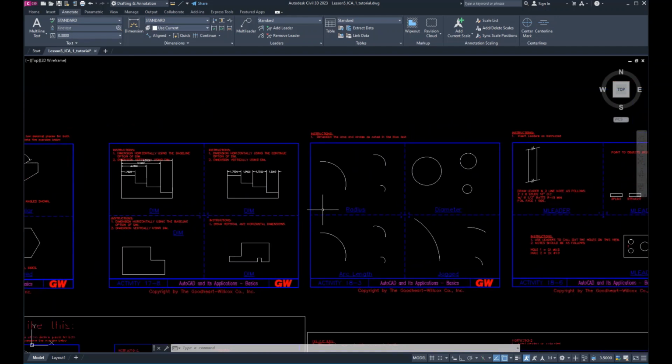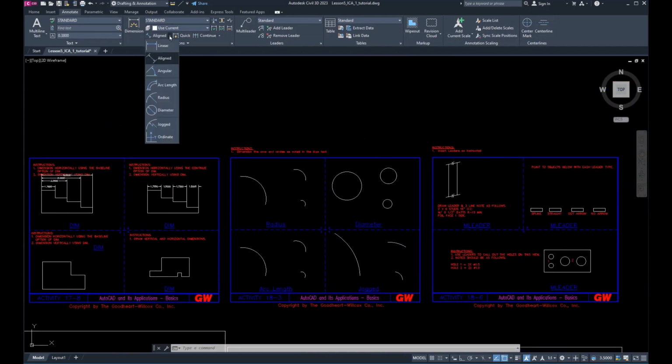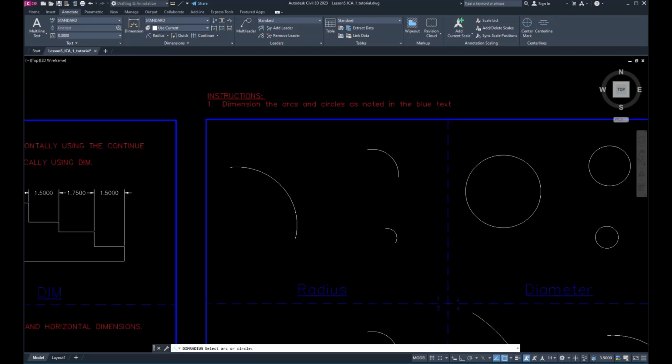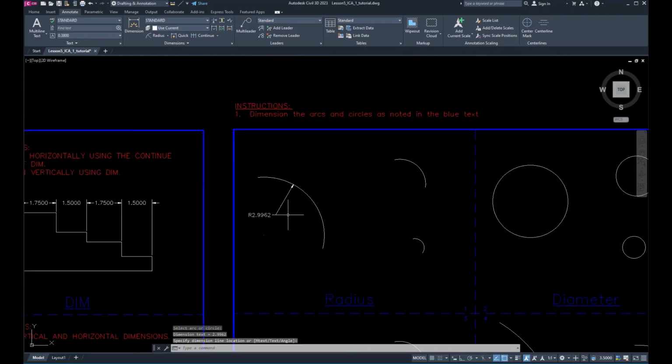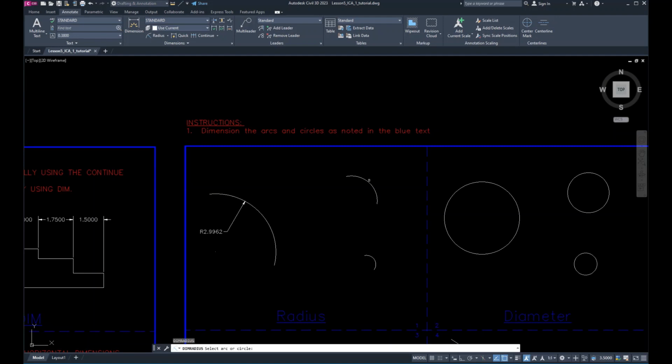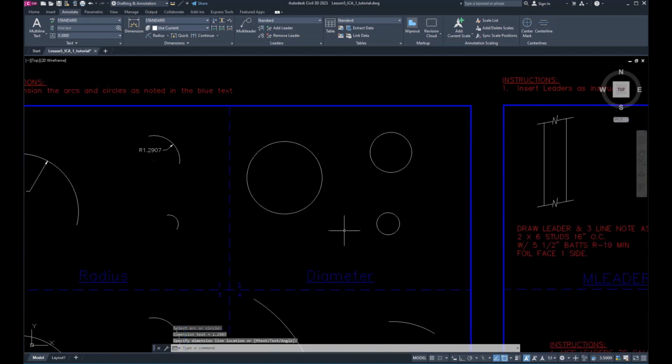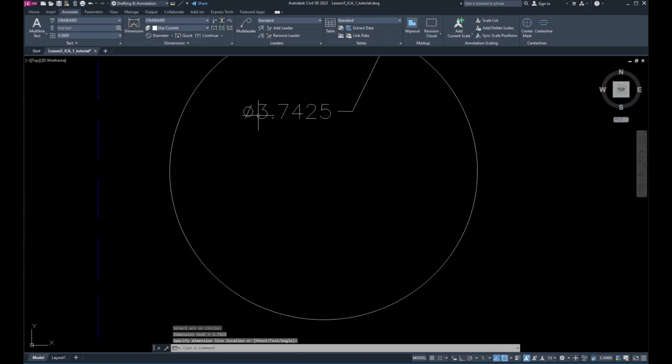Radius, you can guess, over here is the drop down for it. There's radius, and I just have to click that, and then I can move this around until I get my leader where I want it to be. This is called leader. I can repeat that over here, and so forth. There's also a diameter. So there's my radius. Here's my diameter. I can click that. I can set my diameter. It puts the little, I call it a phase symbol, in front of it.